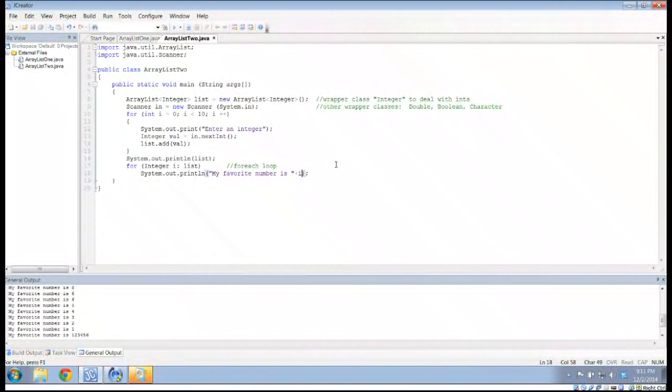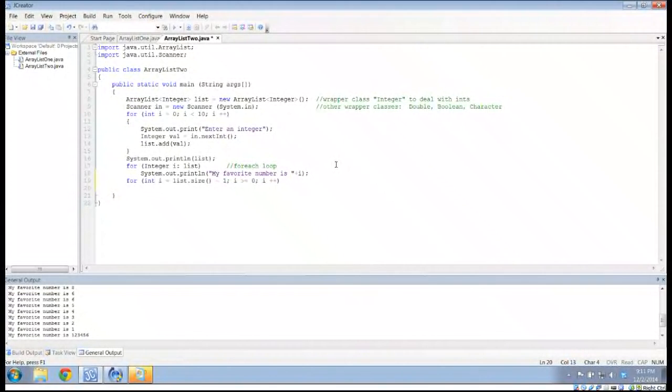So if I want to do a loop where I'm requiring myself to go backwards through a loop, then I really have to do this with an index. So I'm going to have to do something like for int i gets list dot size minus 1, i is greater than or equal to 0, i minus minus.